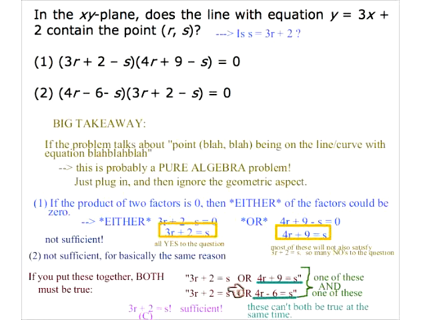So hold that thought. Are there any other questions about this problem that's on the screen right now? If there are, put them in the text box. That last 30 seconds was just aimed at Cyrus. So if any of you didn't know what I was talking about, it's fine.